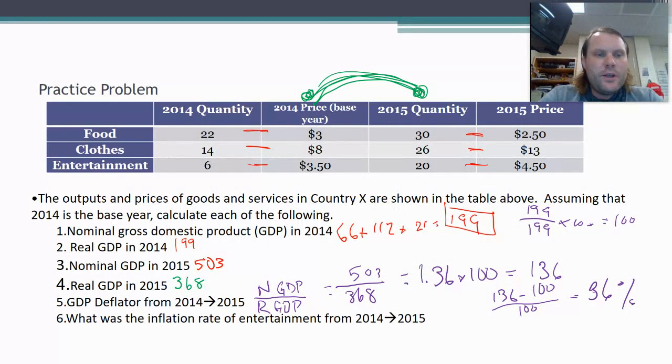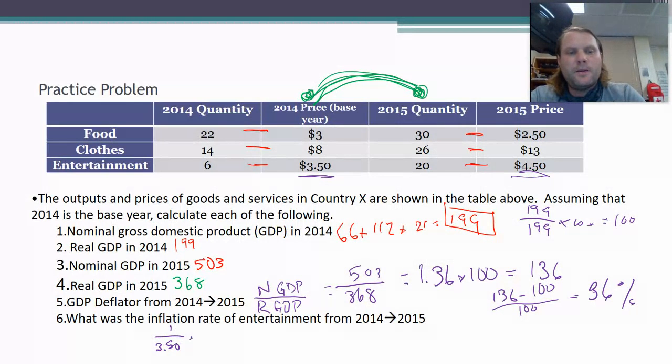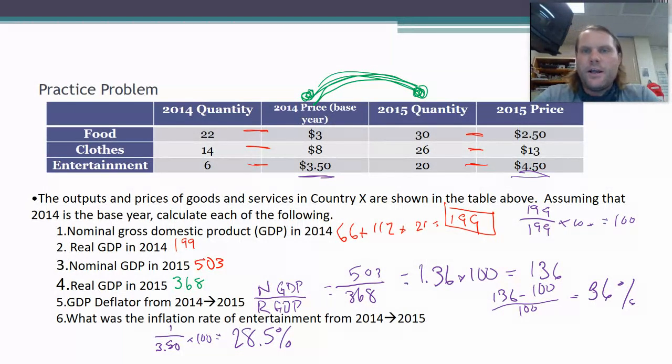Okay, so anyway, you should have that. Inflation rate from 2014 to 2015, we're looking at 350 to 450. So 1 divided by our original price, multiplied by 100 equals 28.5%. Okay, again, another problem that you might see in a short answer scenario, in part or in total of all these questions. As we go through, you'll see they sneak little questions in. Maybe not all 6 of these in this case, but they might sneak in a little inflation question within different concepts.